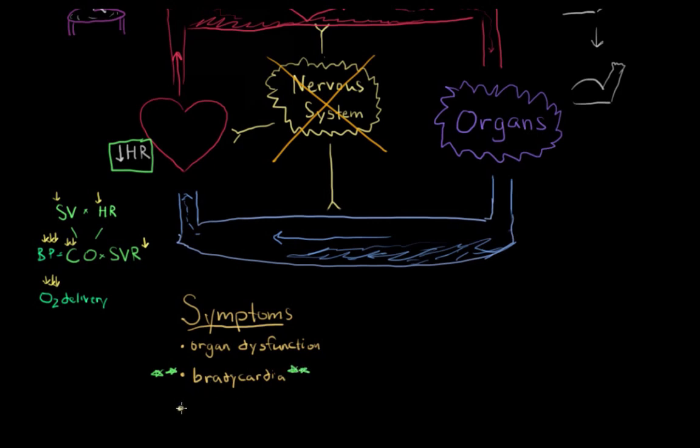And another main symptom that I want to touch on is warm skin. Warm skin occurs because of the dilation of all blood vessels. So, these blood vessels in the skin will dilate, they will enlarge like we were showing up here, so blood can flow through the skin more easily. And that's a problem because it diverts blood away from vital organs such as the brain, the lungs, and the heart.